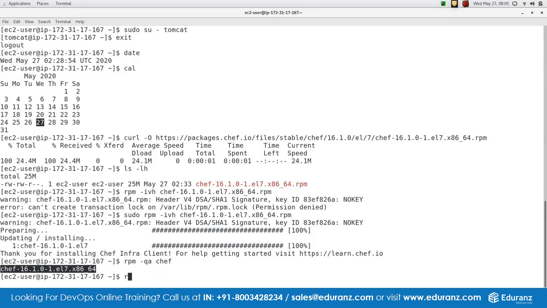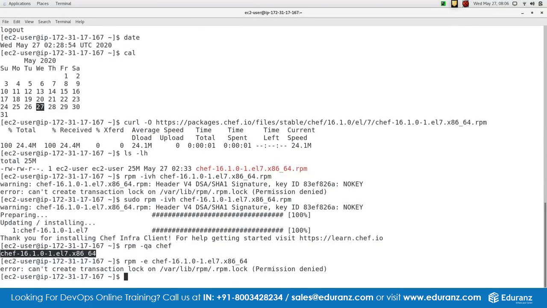Now I want to uninstall it because I installed it, but later the purpose of this software is completed. I want to uninstall. rpm -e is the command to remove it. Chef, we need the exact version when we are uninstalling. So anyhow, you can get it with the q command. So run it. Sorry, again I need sudo. Why am I doing sudo? It is to elevate my permissions, because some activities are admin level activities. For admin level activities, you need sudo.